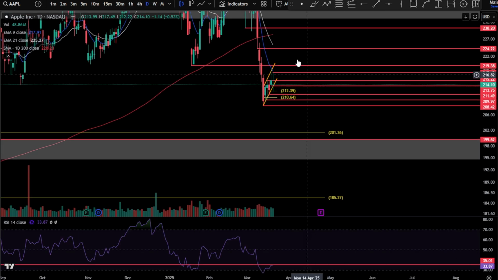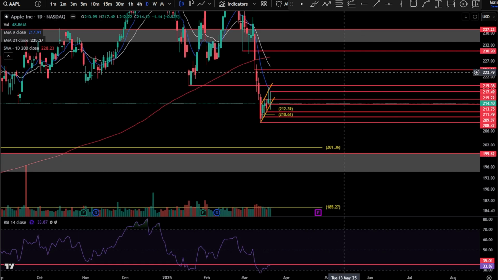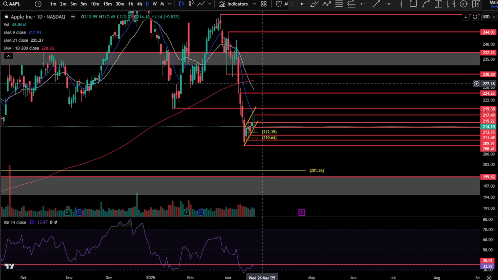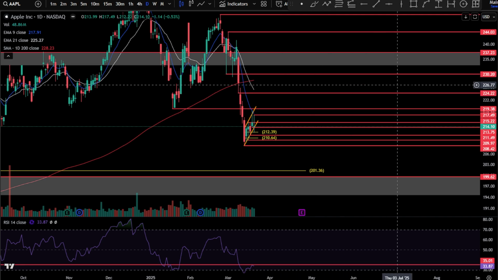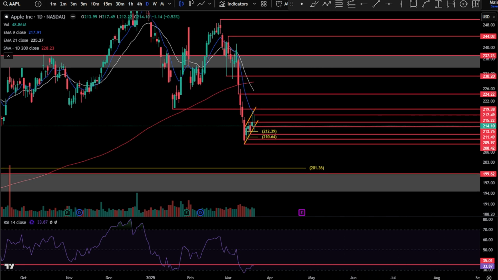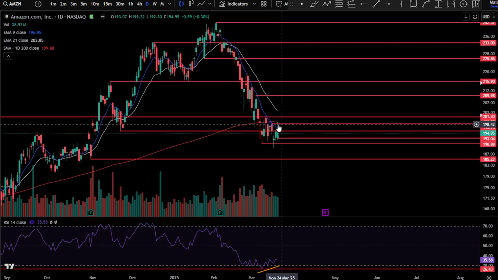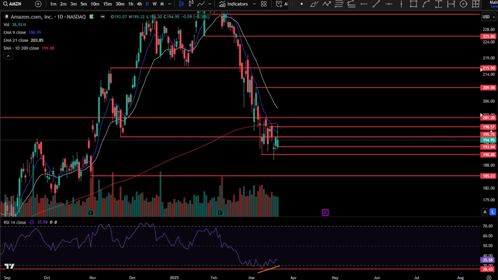The only thing that changes this bearish scenario is if you can break above 219.38. Get a daily close above 219.38, and you probably are going to test this 200 around 228. But the first stop after that is going to be 224.22. Above 219.38. Amazon, you're still underneath that level we talked about, 201.20.